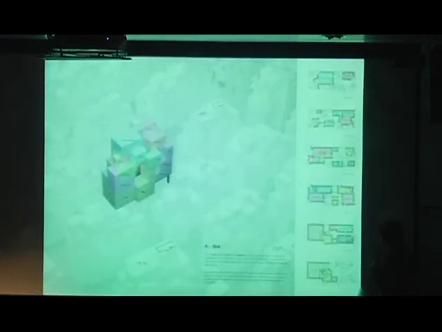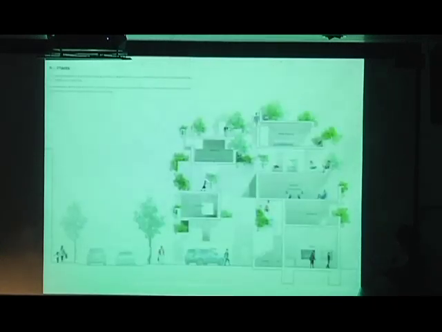Making boxes makes it easier for us to organize the programs, and then we open the pleated openings, which can create a relationship with the human body. And then the plants come around the pleats.